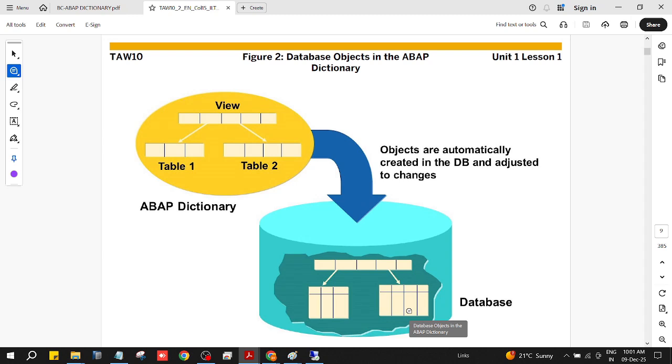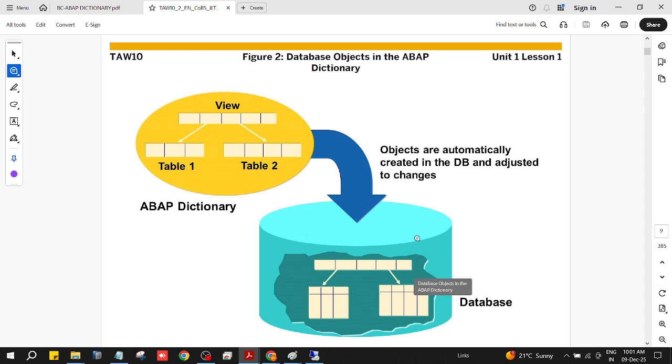That means, if you look at the difference you observe here: table 1, 2, 3, but here table 1, 2, 3 and this space below. Here you are only creating the fields at the ABAP dictionary level. In the database, it holds not only fields but the data also. Table 2 also has data 1, 2, 3, 4. But if you observe the view 1, 2, 3, 4, 5, in the bar underneath also 1, 2, 3, 4, with no extension.